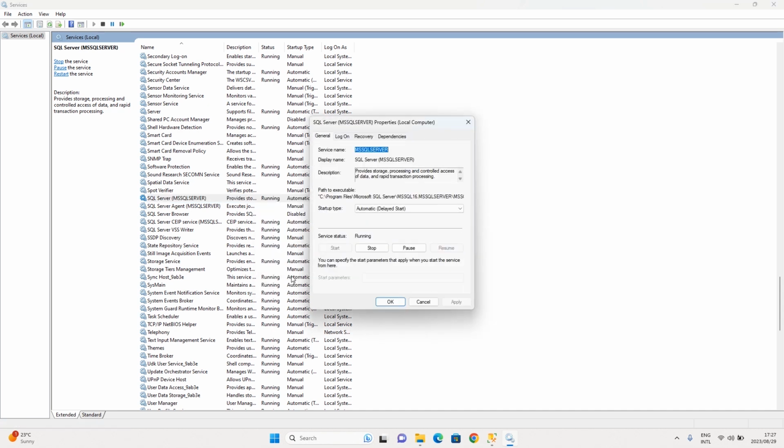So if you go to properties, you can see your startup type, and it says automatic. So this is going to start automatically when you boot your machine. If it says delayed, it might take a second or two after the boot, or you can just set it to automatic. But if you're not sure of this service and what it does, I suggest that you don't mess with it, because by default SQL Server is going to configure the settings for you.